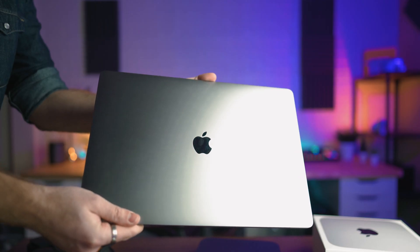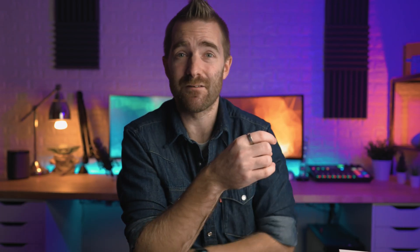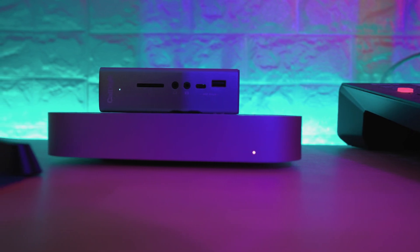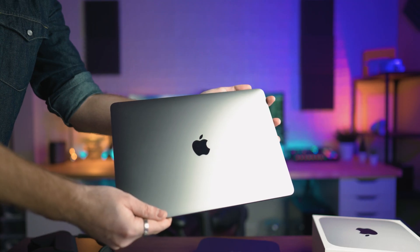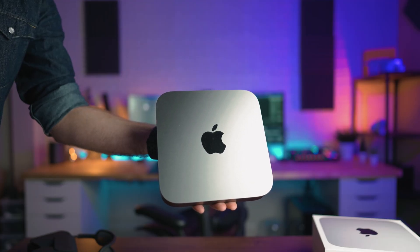To summarize my thoughts: don't buy a 16-inch MacBook Pro right now unless you really need that dedicated graphics or the 16-inch screen, because between the poor battery, the fan noise, and the high price, there just really aren't that many reasons to buy one right now. The M1 Mac Mini is a fantastic option as a gateway to the Apple ecosystem or as a dedicated super powerful machine. The M1 Air is also a great option for those wanting a portable, affordable Apple laptop. And the Intel i5 Mac Mini — I don't really see any real reason to buy one unless you can pick up one secondhand, because the power consumption and performance just can't compare against any of the M1 Mac lineup.